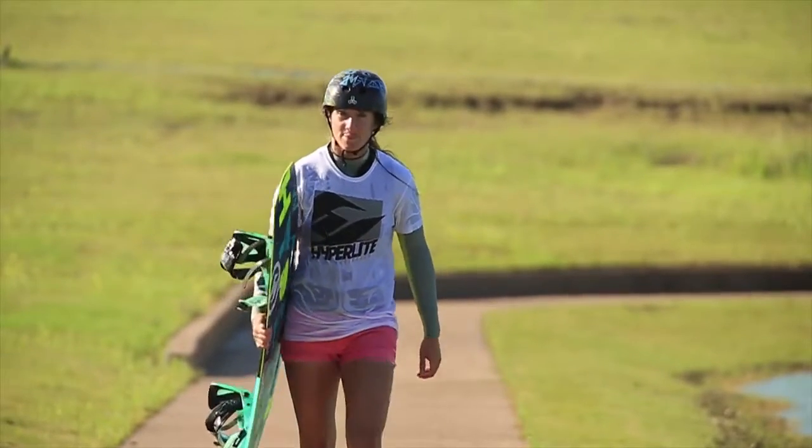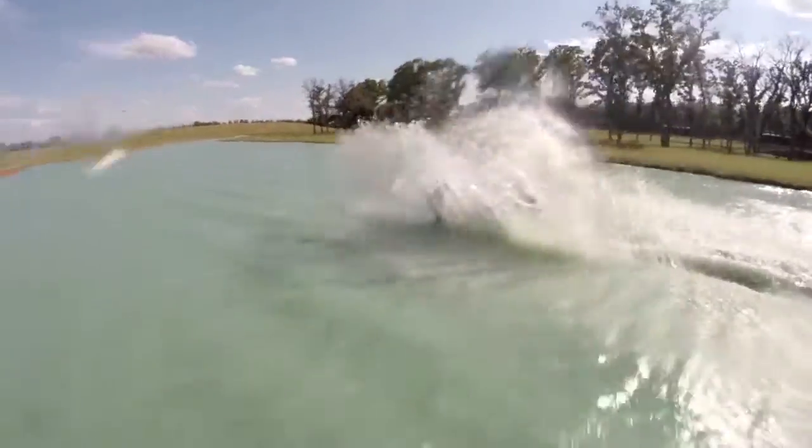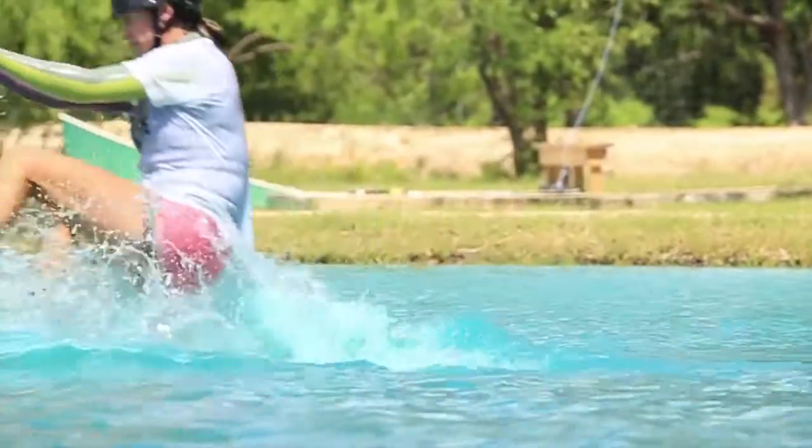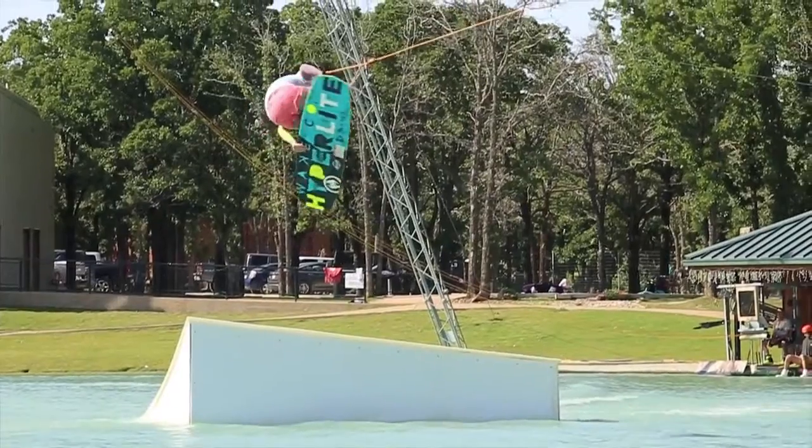So the best part about cable riding for me is every time I go out in the water, I can progress my riding. Like there's so many things to do out there. You can kind of just gradually step things up, but you're totally getting somewhere. Like you're progressing a ton.